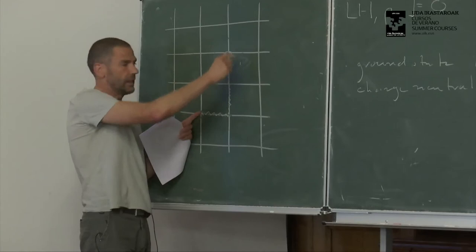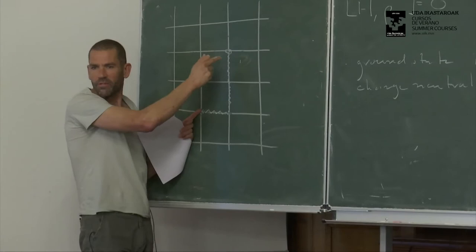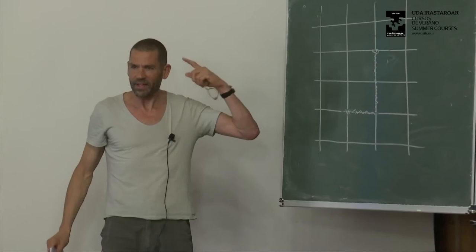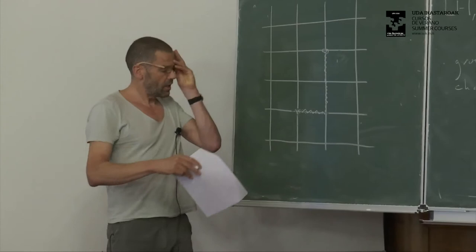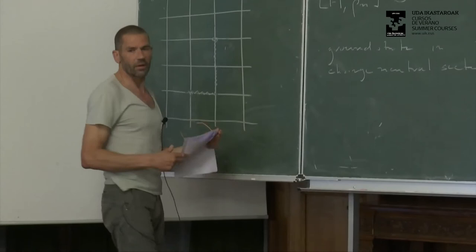The distance here is a distance according to the Manhattan metric, I mean, just the number of blocks you have to go. And that shows that this is a confining phase. You cannot pull, you have to pay an infinite amount, linearly growing in the distance, to actually separate the charges. Is that clear? I mean, at least intuitively, we don't have to go into all detail here. So we say that in this sense, a strong term of this type is confining, because we see that if we put two charges in the system, we have to pay, and that is what confinement does.